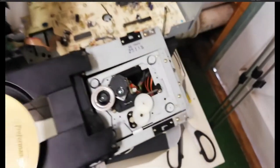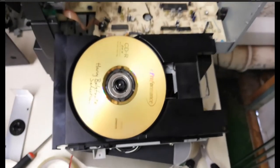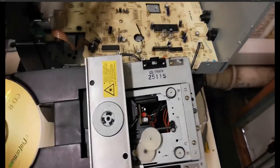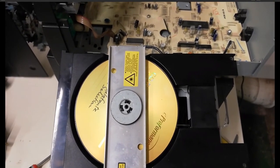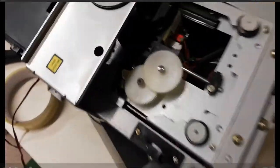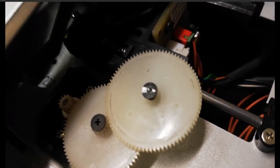So instead of playing a CD on it, I just place a mug of tea, and hopefully I'll drink it all before it closes and spills everywhere. We're approaching an hour mark, and I think you're sick of me ranting on, so I'm just going to finish off here and leave you with it not spinning. Harry Belafonte CDR there.